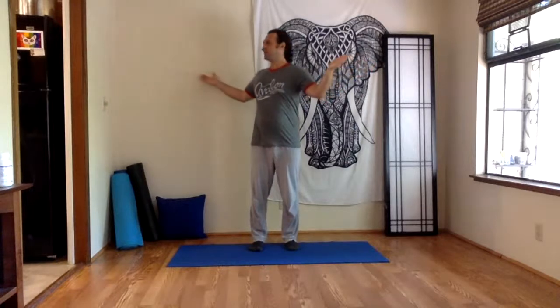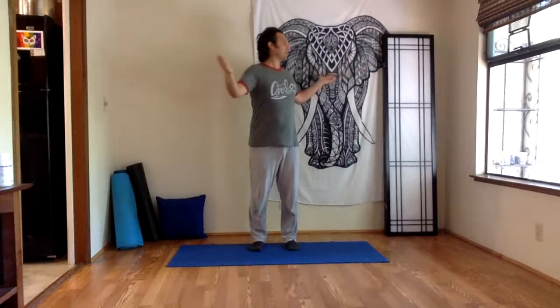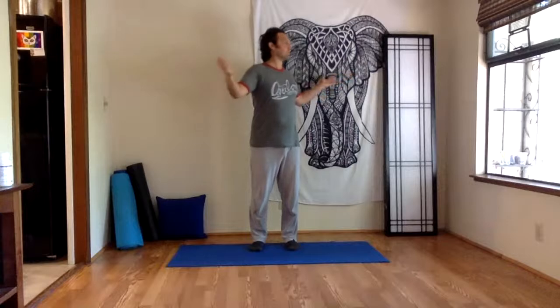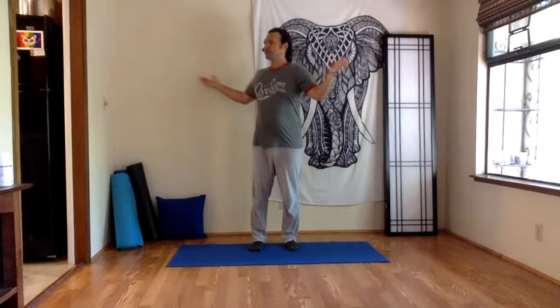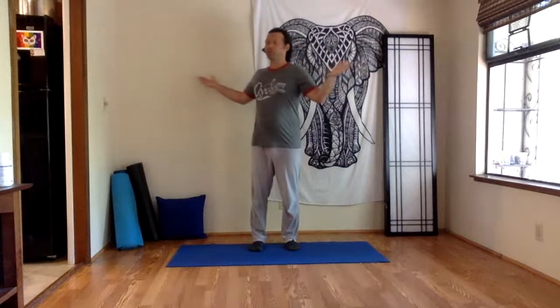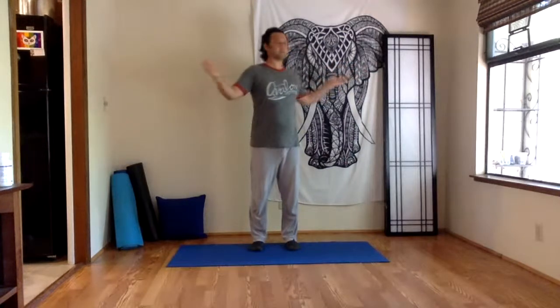This is a common little warm up I do. I try and have all the classes have variety and not be the same, but a lot of the warm ups are very similar. And that will make it easy to remember, memorize, and do a little bit of yoga on your own from time to time, maybe if the internet's down or you can't make it to class.